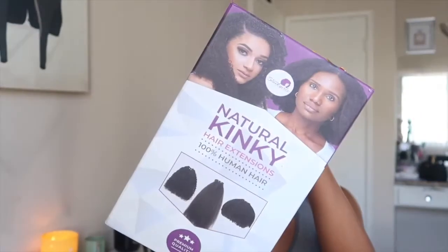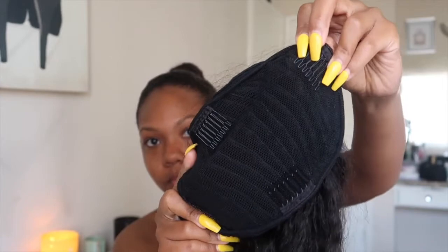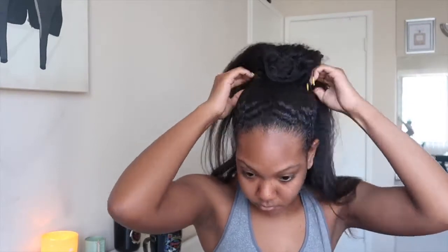So here we are. Here's my To All My Black Girls package, and this is the 20-inch kinky straight ponytail. It does have 4 drawstring clips, so it is really going to make sure it's able to secure all over your hair. As you can see, I'm going to place the clips on all sides of my bun. And then there's going to be a little string back there.